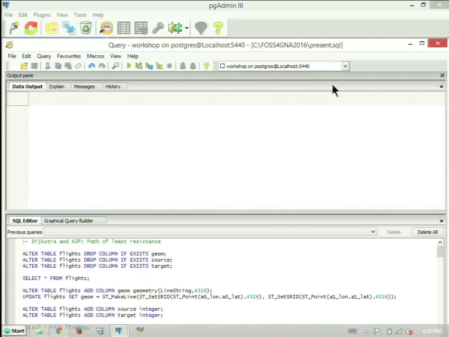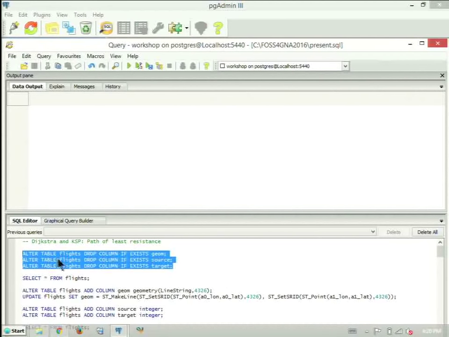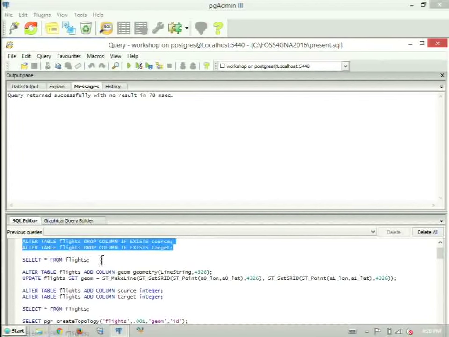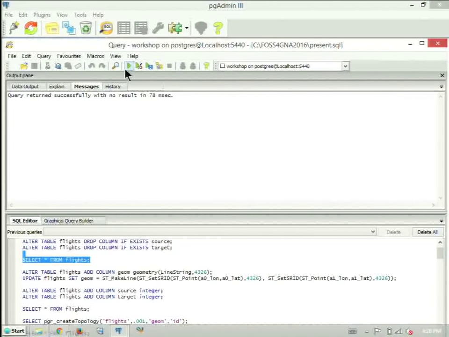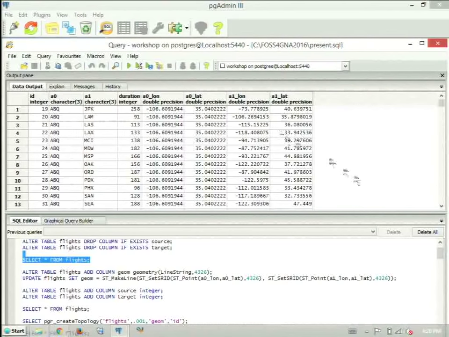The first example that I'm going to present is your very basic routing problem. Let me clean up my table first so I can start fresh. This is some data that I downloaded from OpenFlights. I pared it down to just the relevant information that we need.